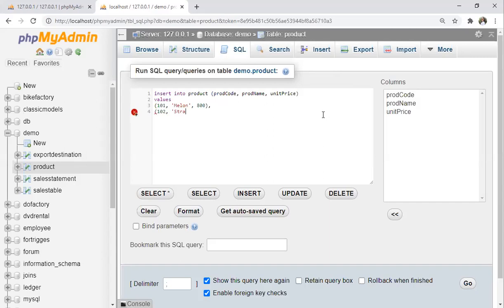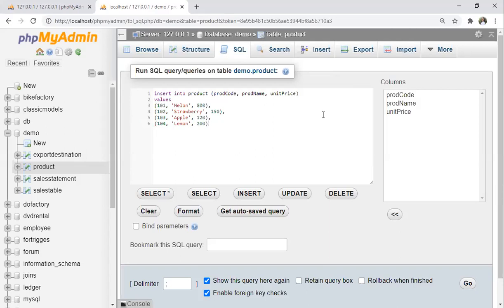The name is strawberry, the unit price is 150, followed by 103. The product name is apple, and the unit price is 120, followed by 104. The name is lemon, with the unit price 200.